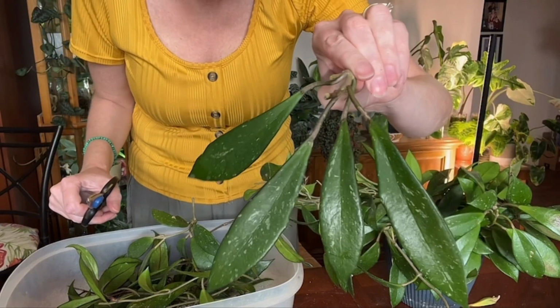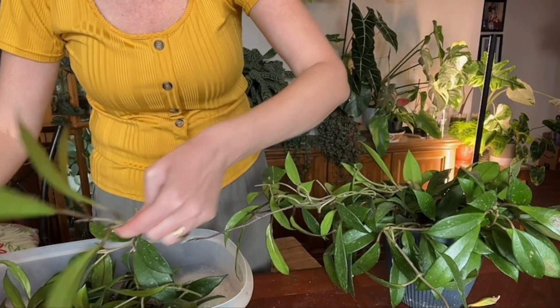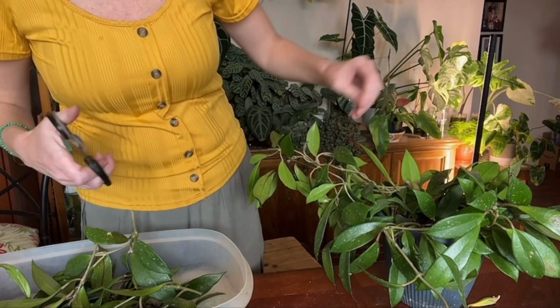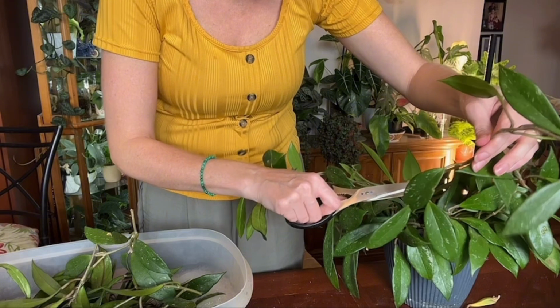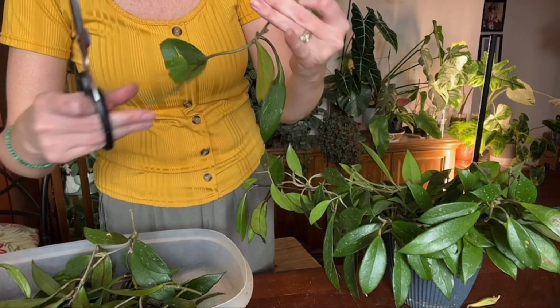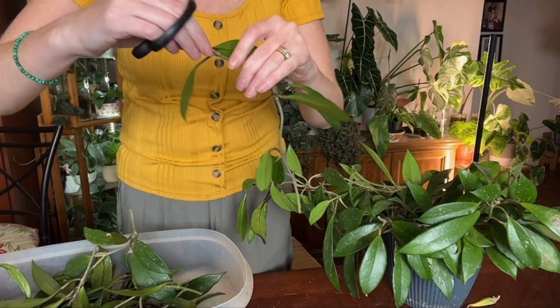It is a really pretty plant. There's nothing wrong with it. Sometimes the common plants are just popular for a reason. They grow easy, and especially since it's not very variegated, it doesn't need a ton of light. They're just low maintenance and good staples.